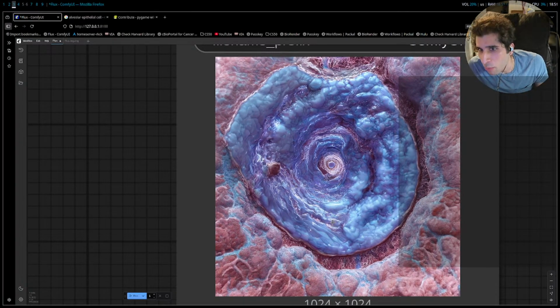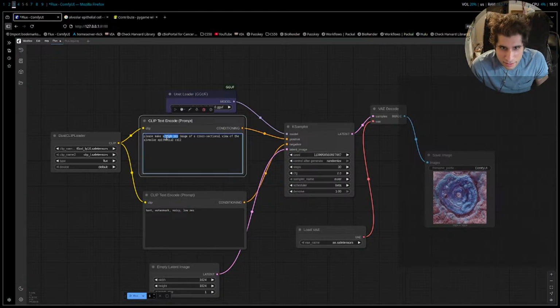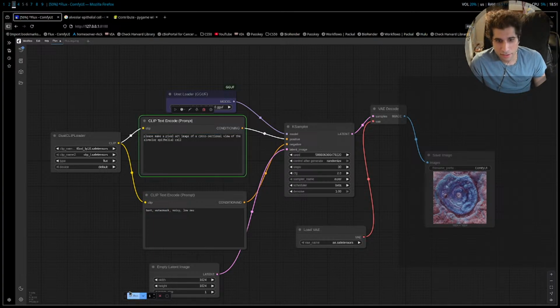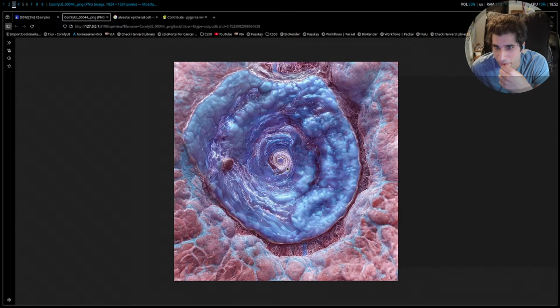Maybe we don't want high-res image. Maybe we want a pixel art image. Maybe the high-res part. I mean, that's pretty high-res. I mean, look at that.